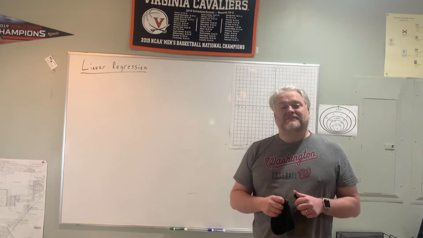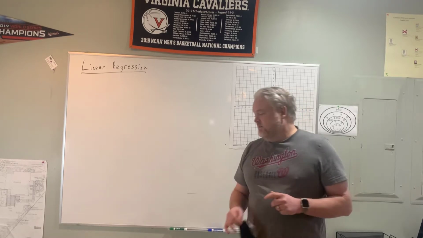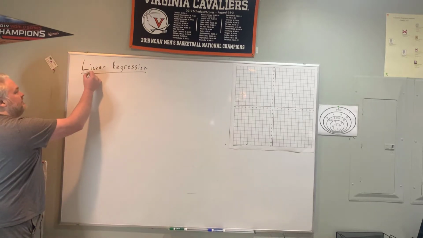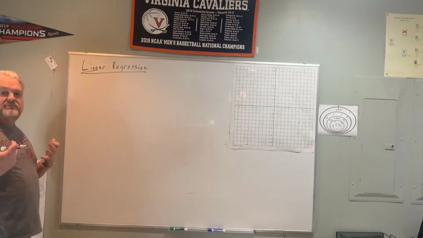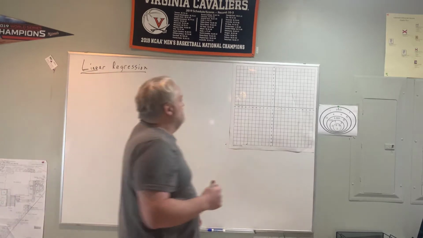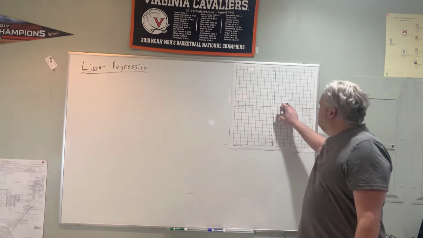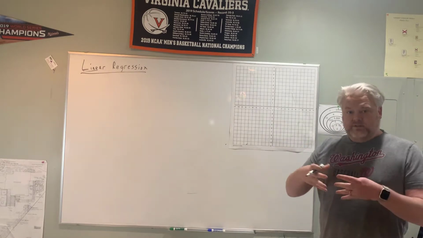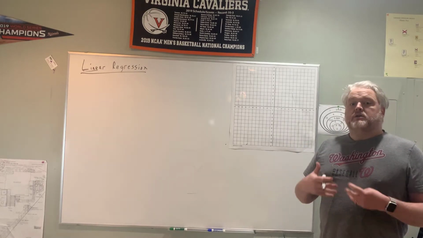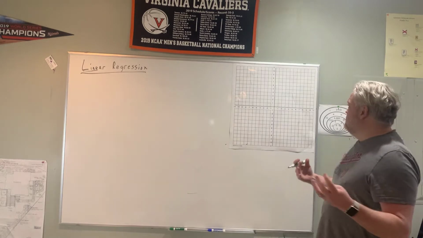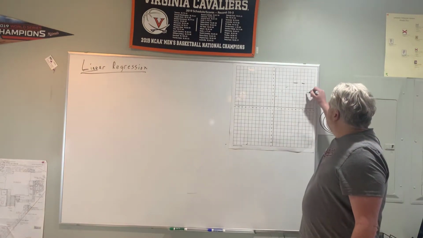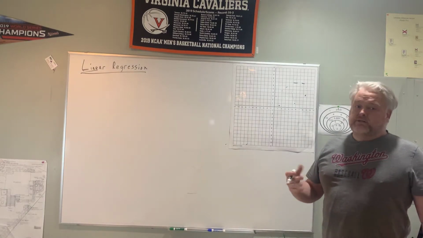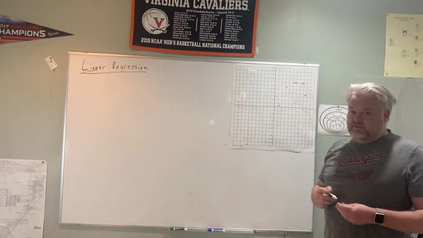Today we're going to talk about linear regression. Two words in linear regression, obviously. The first one is linear, and we've studied this before. It's a line, right? So if we come to a graph, we all know what a straight line is. And one of the ways that we regress from what we've seen in nature or data is through statistics. And we take those points and we put them all over a graph like that. This is called a scatter plot. Basically, we've scattered all the points that we see.